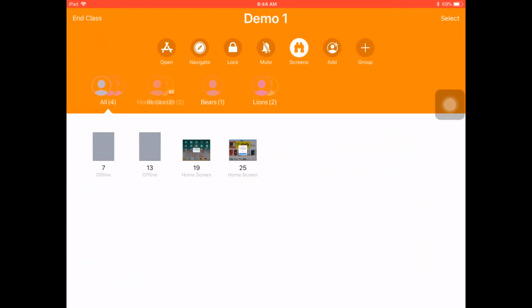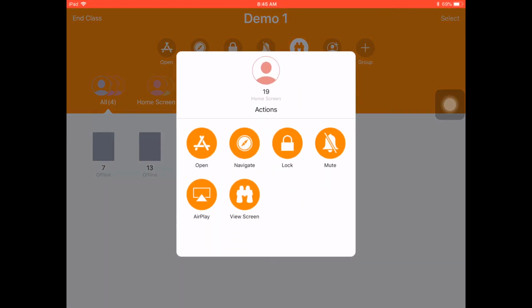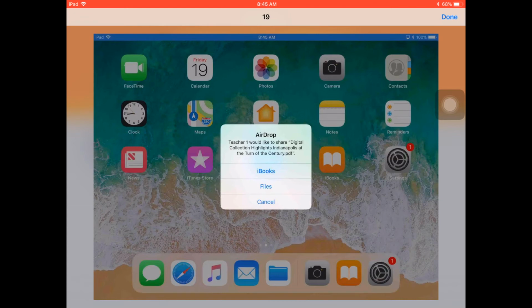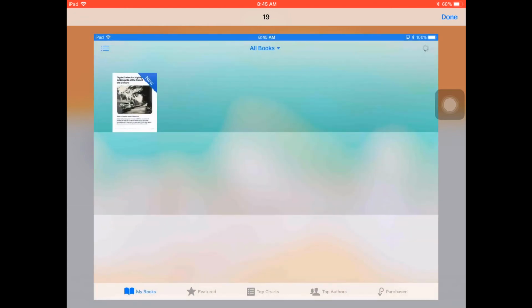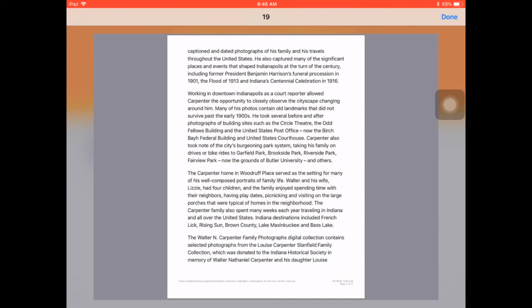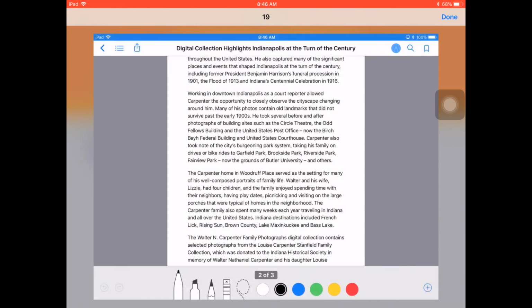So if I open up my Apple Classroom, right, and I view this student's screen, you can see that if they accept the invitation, one of the options is to open it in iBooks. And so now the students have that book that I just sent them, and now they can read it, and of course they can use the highlighting tools to draw, annotate, and go on it.